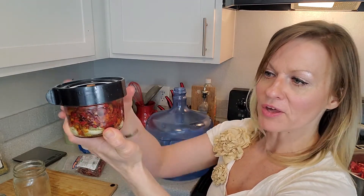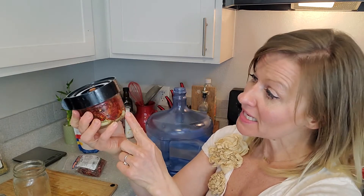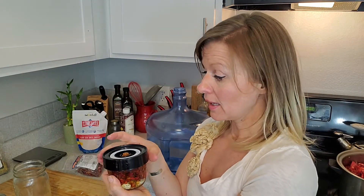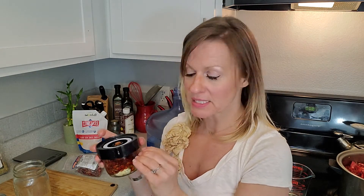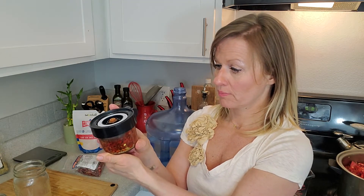So there you have it — I am making a fermented red pepper relish by simply adding fresh garlic, herbs of choice (I used an herbs de Provence blend), dried organic red bell pepper flakes, and then pouring in your brine. Make sure you put a weight — I used a small snack-size plastic bag filled with brine — to keep everything under the solution. Let this go for two to four weeks. You can tell it's ready when there's an acidic tang to your vegetables from the lactic acid fermentation.